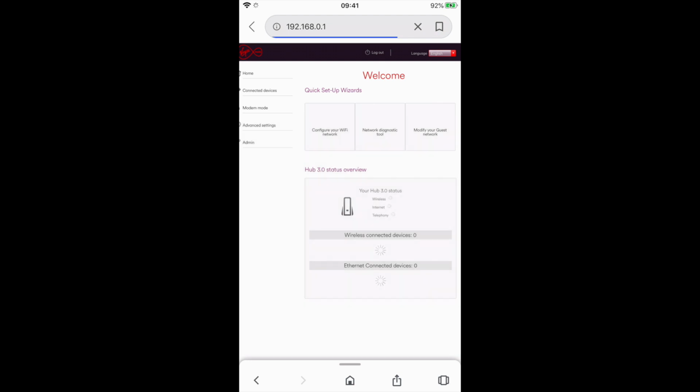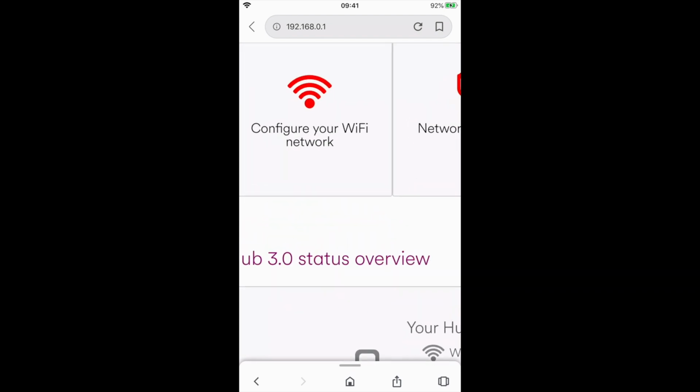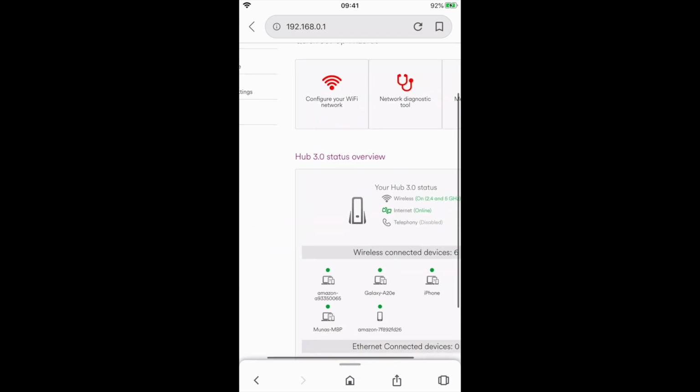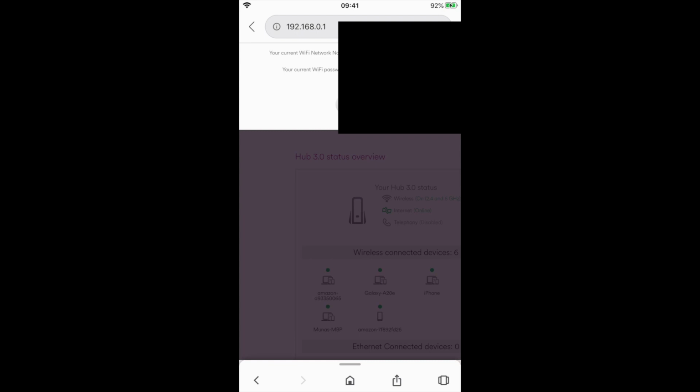Then once you log in, I've got a Virgin network, so whoever's got Virgin can do similar things. As you can see, configure your Wi-Fi network. Once you click on it, it will give you the password. As you can see, your current Wi-Fi password is that.